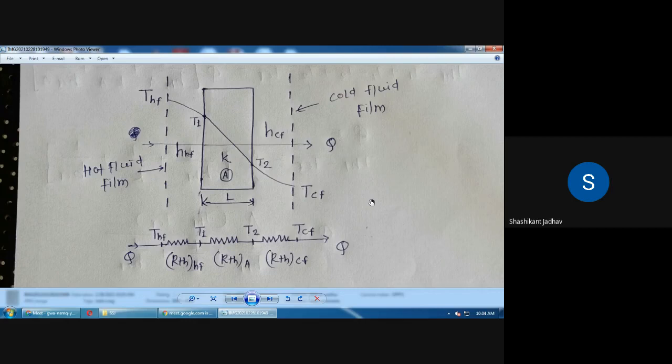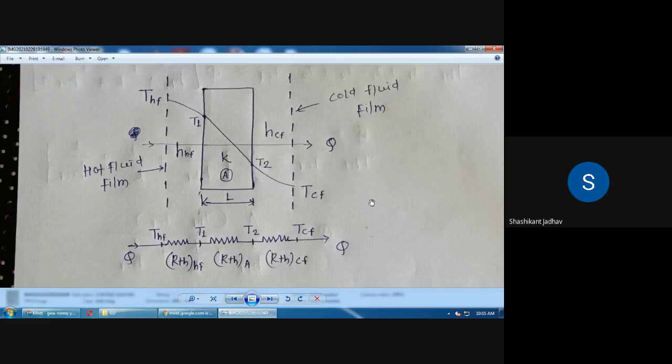Okay, so the heat transfer at the left hand side is Q, and the heat transmitted out from this system is Q at the right hand side. For the convection on the first side, the left hand side, we have the thermal resistance for the convection of the hot fluid. Then at the center there is conduction, and the resistance for that is the thermal resistance for the layer A, and then the thermal resistance for the cold fluid.